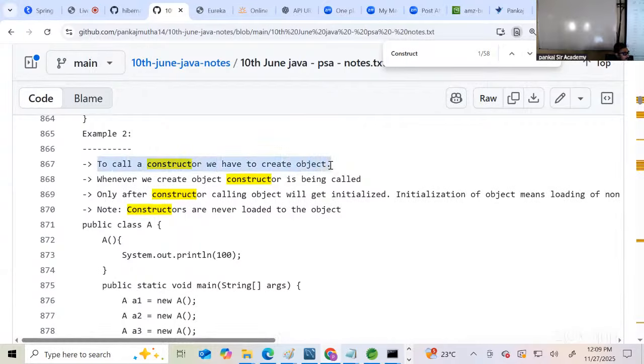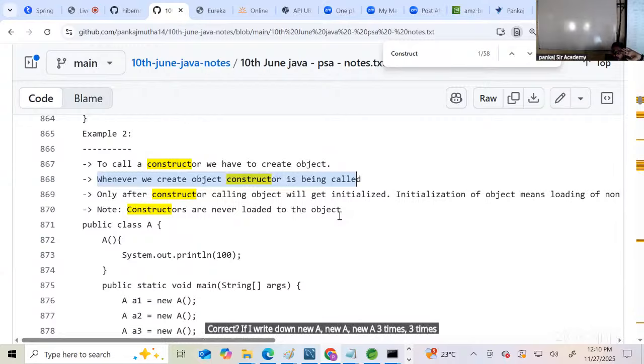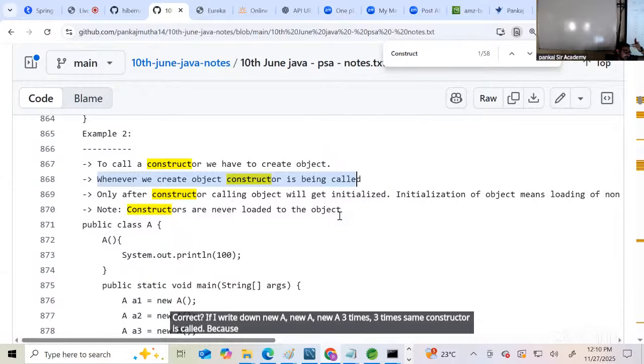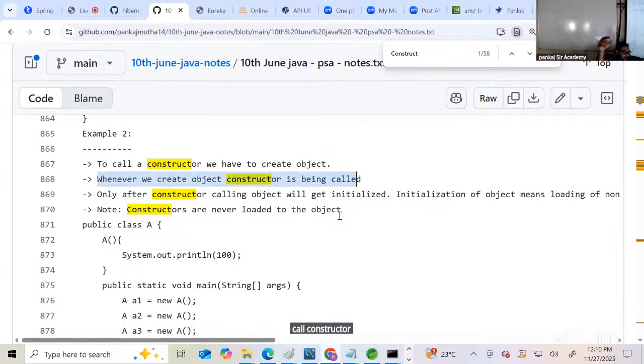Correct? If I write down new A, new A, new A three times, same constructor is called. Because a mechanism for creating object is called constructor, object created, get the address, store in reference variable. Did you understand? Next.